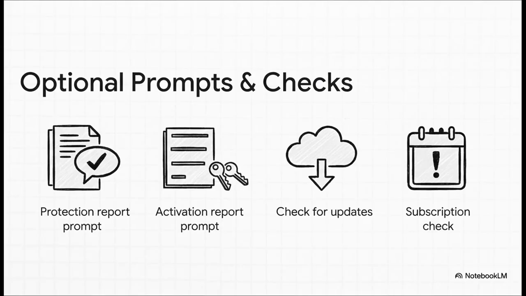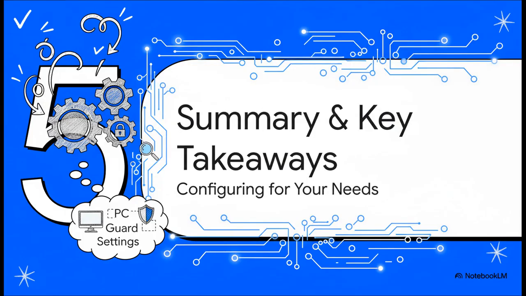And beyond those critical warnings, you also have control over other prompts and checks. For example, that activation report prompt is off by default. And that makes sense, right? If you're cranking out dozens of activation codes, you don't want it to pop up every single time. But if you do need to log every code meticulously, you have the power to turn that prompt on. It's your call.